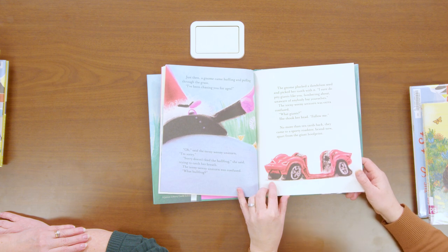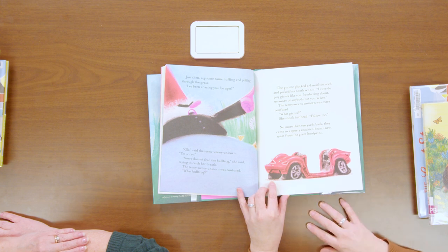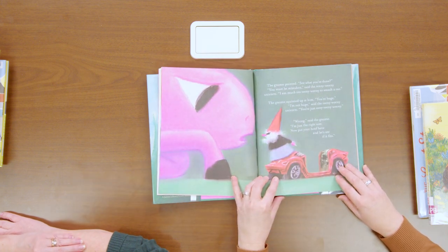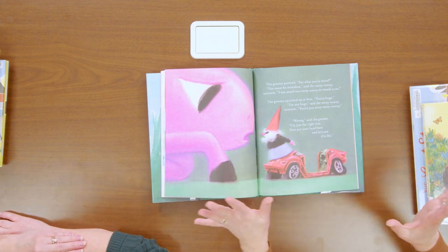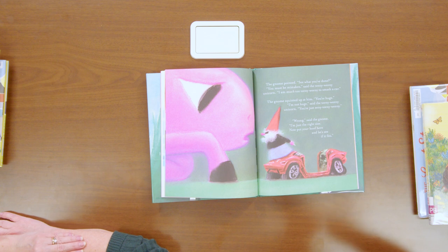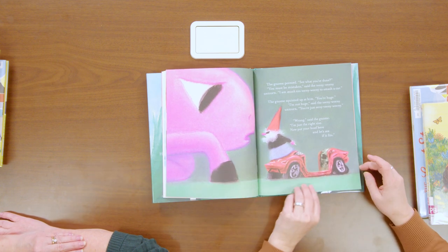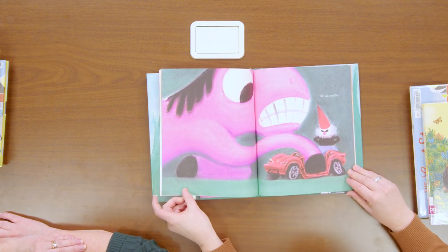And then he gets confronted by this gnome who's mad at him and insists that he crushed her little red sports car. And he said, "There's no way I could do that. I am a teeny weeny unicorn." And she keeps referring to him as the giant. And he says, "I'm not a giant." Yeah. And then you see this page, and it's all a matter of perspective. The gnome is really tiny in comparison to the teeny weeny unicorn. And to prove it, she says, "Put your hoof in here and see if it fits." And it's a perfect fit.